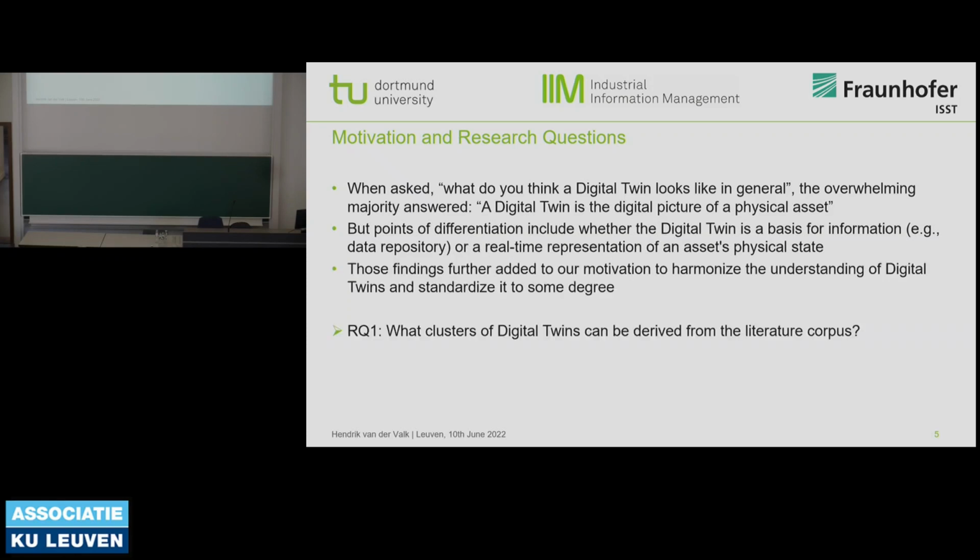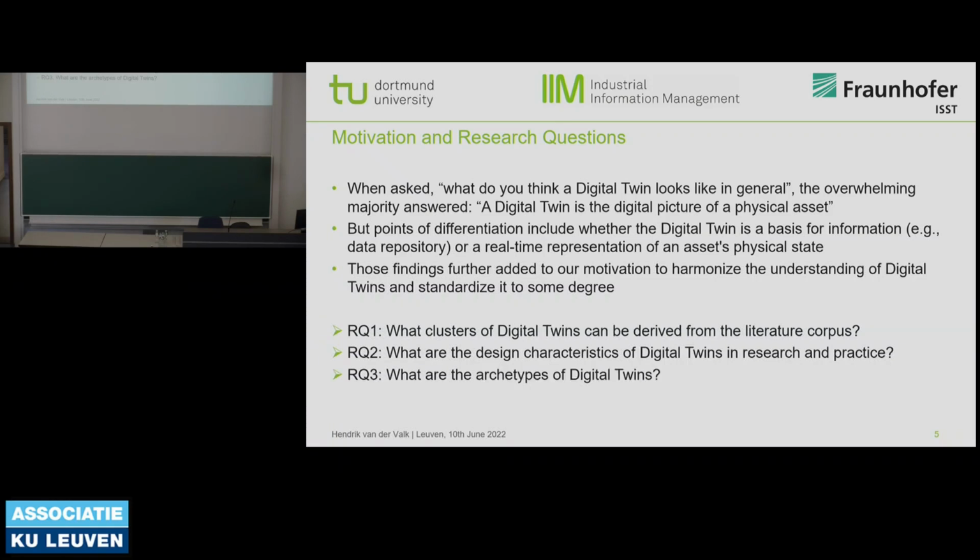Coming to the research questions, the first one is: are there any clusters of digital twins which are more prone to a certain sector, like healthcare, logistics or the automotive industry, or is there a general cluster of digital twins? What are design characteristics of digital twins in practice and in research? Are they differing between research and practice, or are they the same? And the third question was, what are archetypes, describing clusters of digital twins?